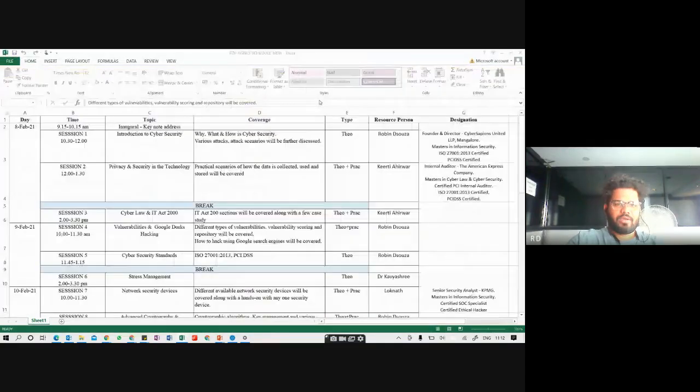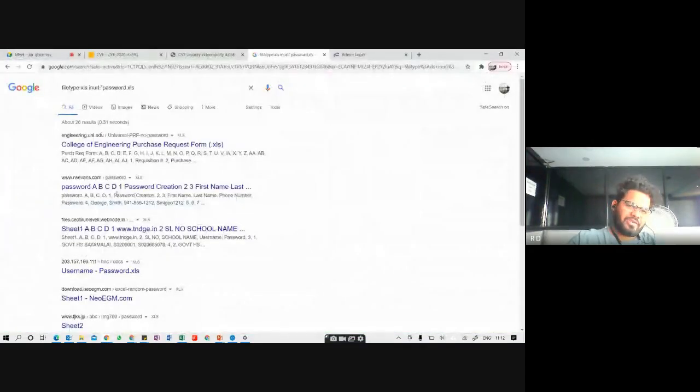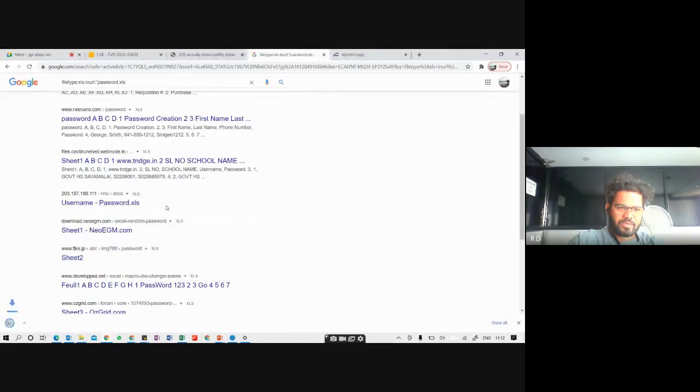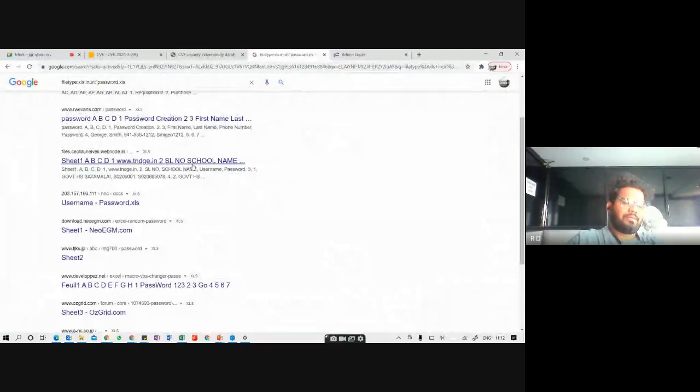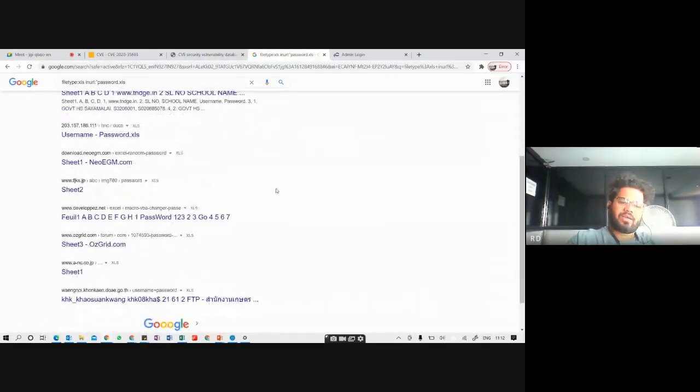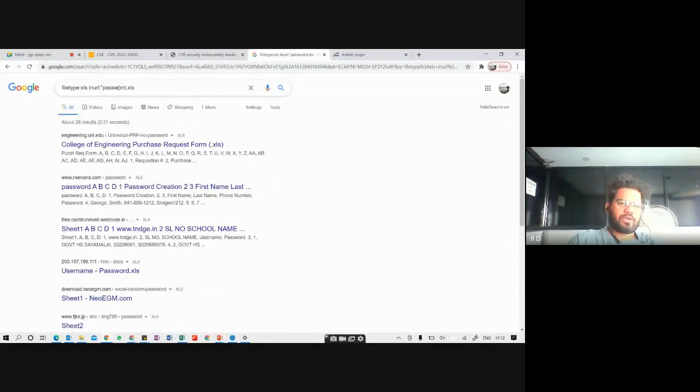Just a dummy one. Okay, so it doesn't work all the time. You will have to search for specific things, like usernames and passwords. Anyways, basically this cannot be done randomly. If you go for it generically, you will get only junk data. But you can also go for another inurl with that specific target name, maybe a college name or your company name or anything like that can be given here.